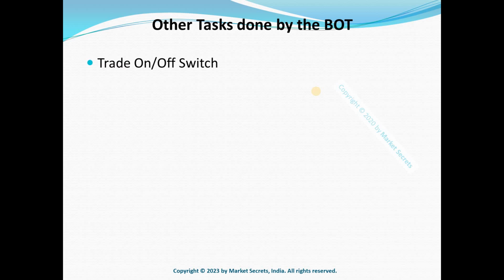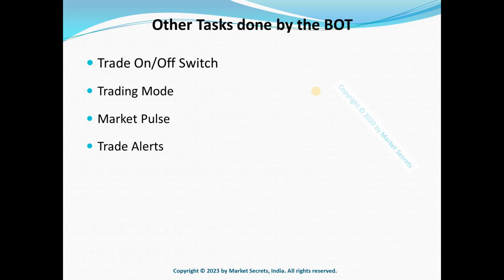So what are the other tasks done by the bot? What else can you do to control the bot? One is that you'll be able to turn the trading on and off for a particular day. You have an option to switch off the trades for a particular day, for sentiment or whatever reason. The trading mode, you can trade on paper trade or the real trade. That option is also available, and it will also look for the market pulse.